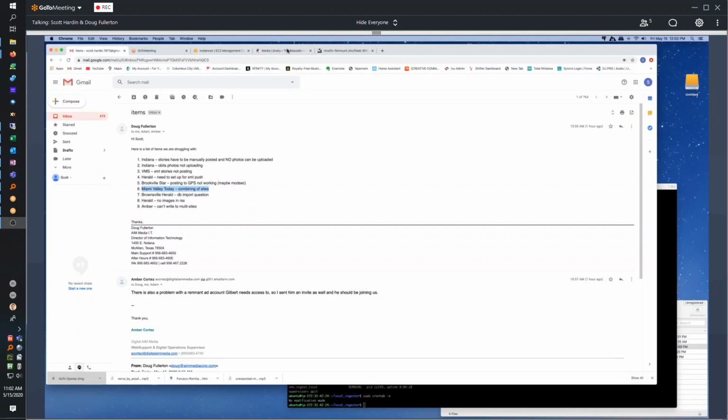Let me get my logins, and I'll try to log in and remember how I did that. We don't all have to stare at the screen while I try desperately to remember something that I did a year ago. That's going to take some looking. I know it was different in Indiana. In Indiana, I installed a plugin. I did not have to install that same plugin by the time I got to you guys. So now I'm just trying to remember exactly how I did it.